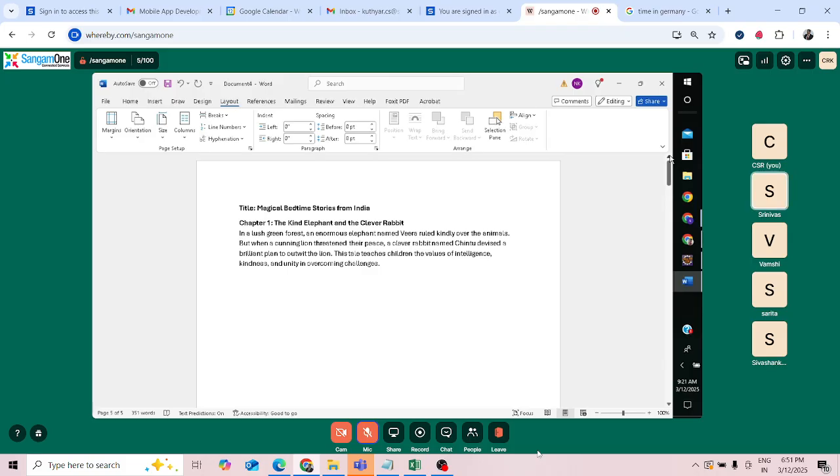Okay, so great. Now let's just revise it. If you need a break between chapters, you can use a section break. In that you'll have to go to layout, inside that breaks, and inside that you have to do a section break at the end of the previous chapter, right? Yes. Hope it is clear. Yeah, it's clear.